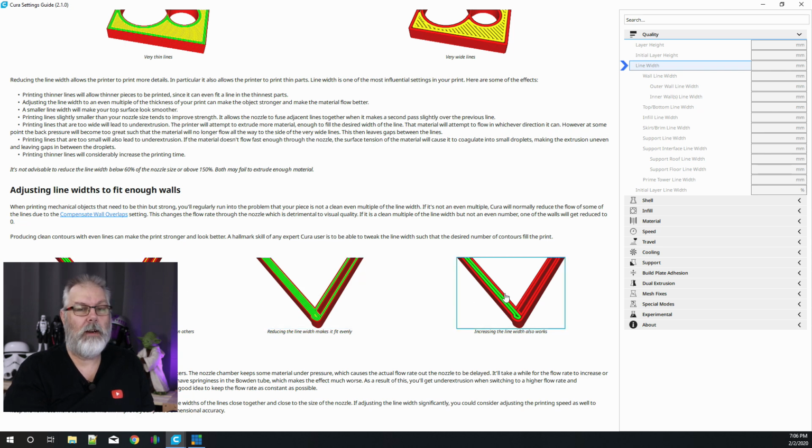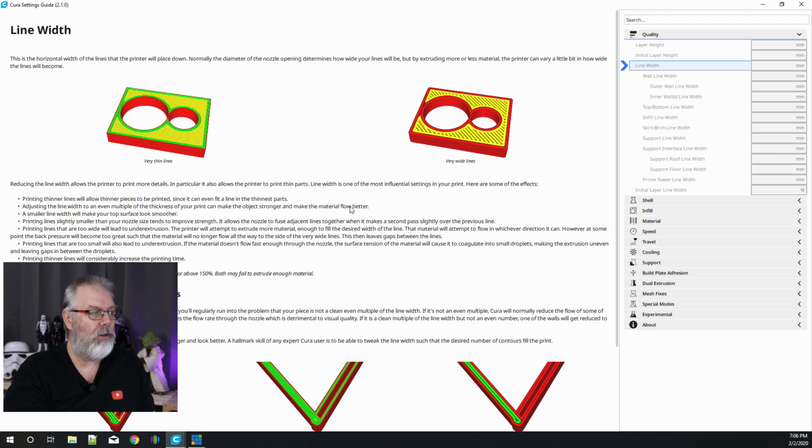This is something that's very important. Some people come to me and ask, how many walls do I use? And my walls aren't coming together as well as they should be. This will give you a lot more information on that.